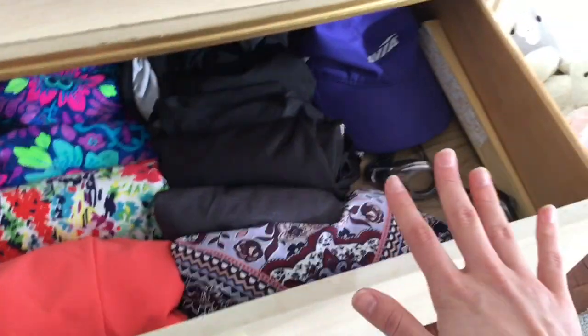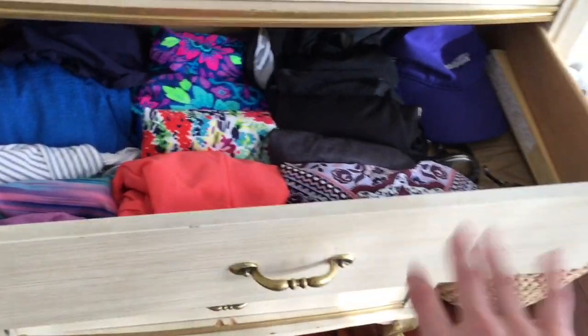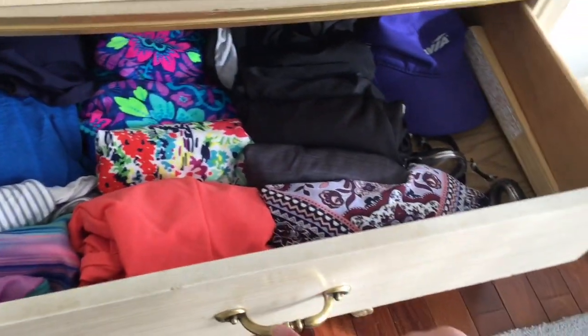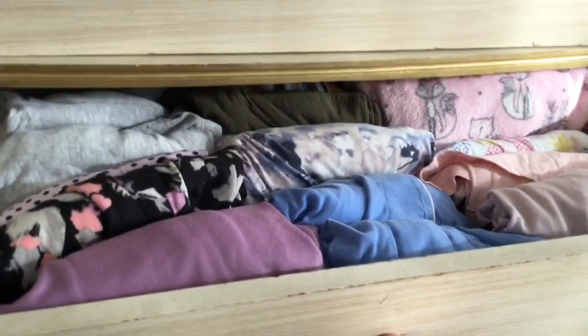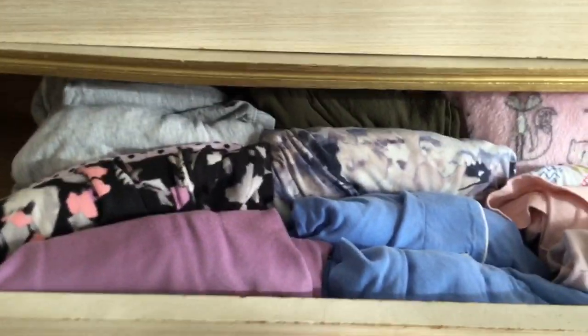So it feels really good to get these drawers cleared out. I have my summer stuff in here, so my goggles, my hat, a little fan, and most importantly, all my swimsuits. So when that season does come around, I'll know exactly where to find all of my stuff. So that's done. And then the next drawer, I have all of my pajamas and that sort of thing. Again, I just had some stuff in here that I was no longer using, so I got that cleared out and I have some room to grow.